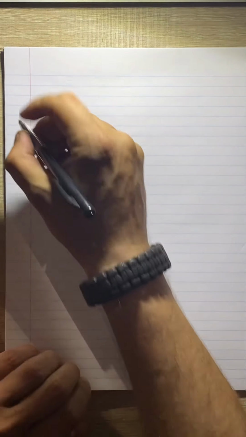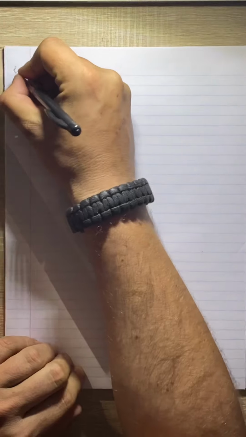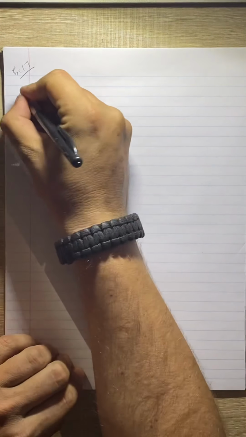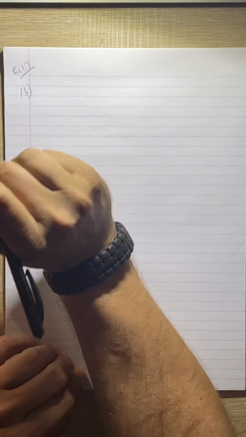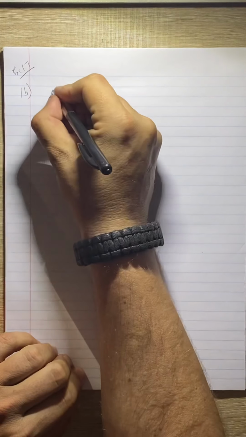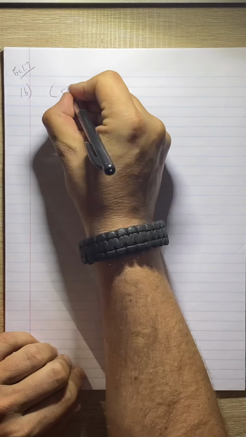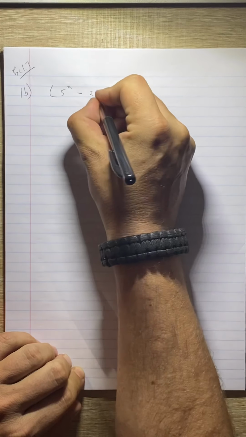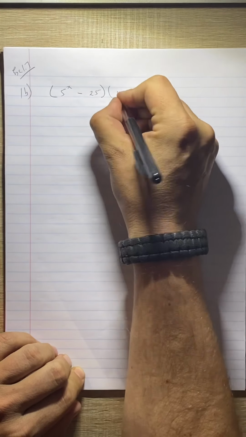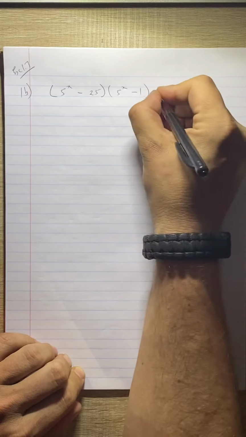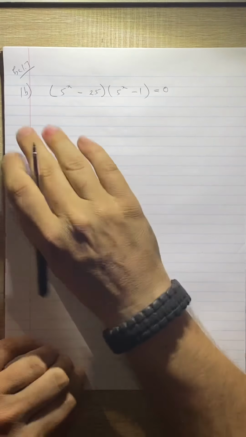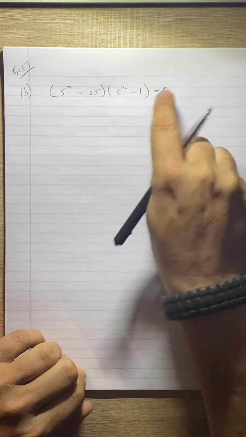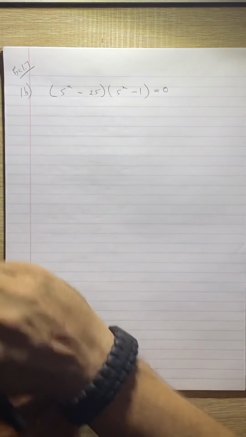The grade 11s, so I'm going through exercise 1.7 with you. And you have chosen 4 to do, so you have chosen the first one as 1b. Okay, so we have (5 to the x minus 25)(5 to the x minus 1) equals 0. So just like a normal binomial equals 0, we're going to solve for each one separately.